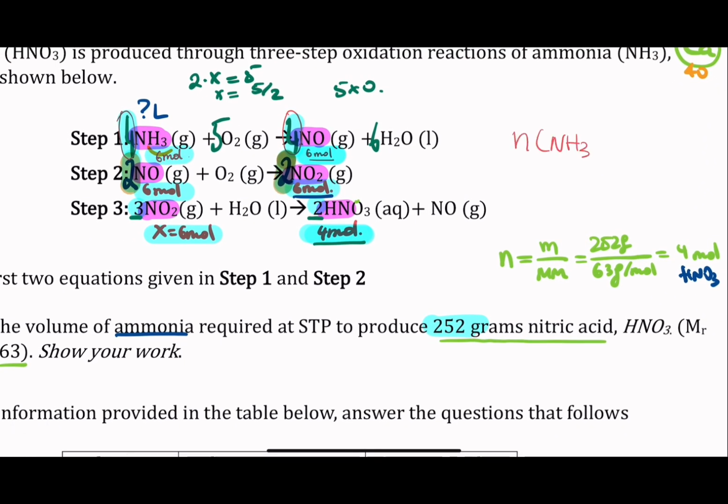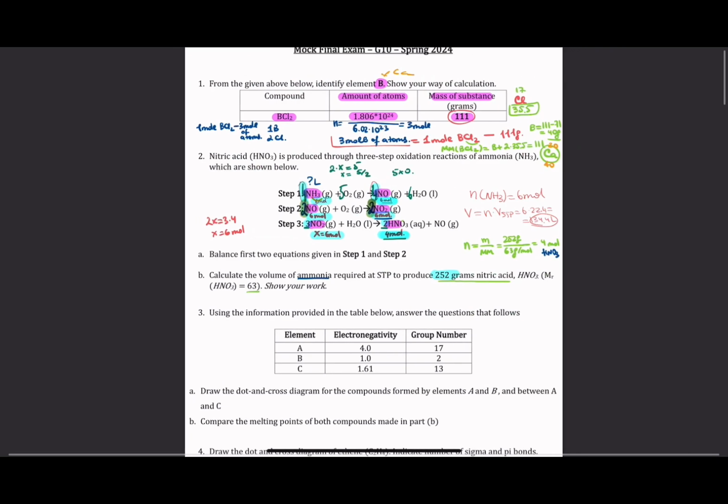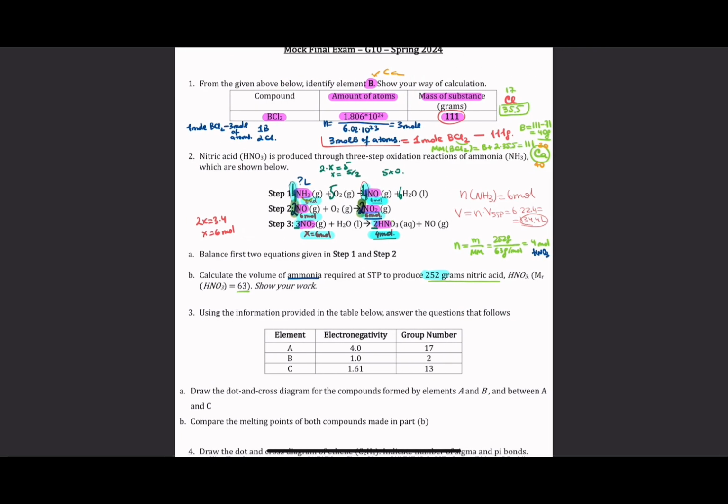Now we found that NH3 mole is 6 mole. And at STP, we know that mole times V STP, which will be just you multiply it by 22.4, which is 134.4 liters, and that's it. But you need to write all the steps there. So the question in here, we have the 2B, so you need to write all the steps deliberately.